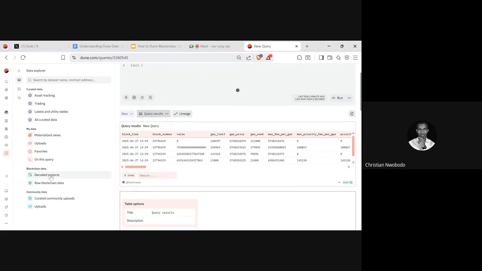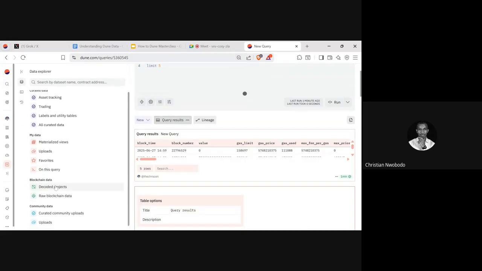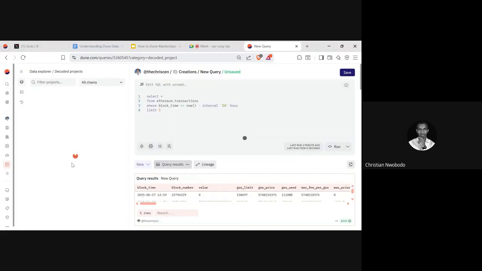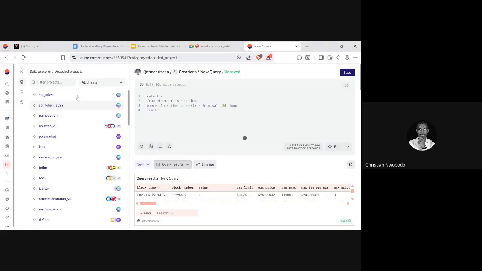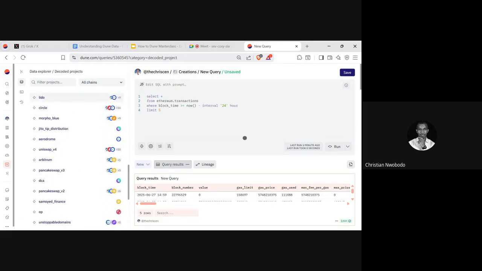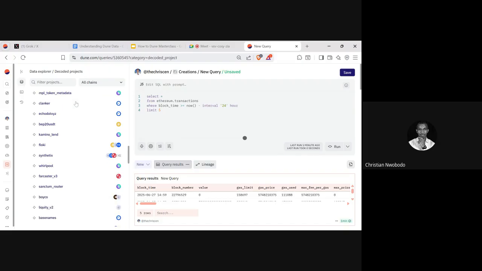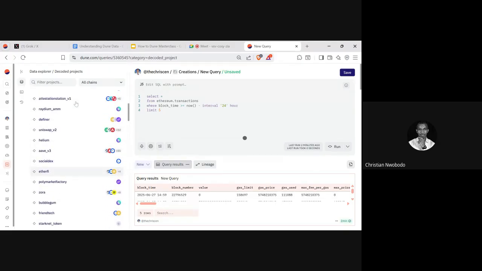Next thing we mentioned under Dune data is decoded projects. These decoded projects are mostly specific information about projects, done either by the team or whoever.